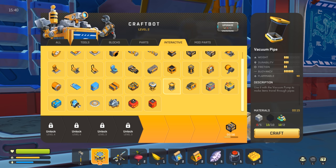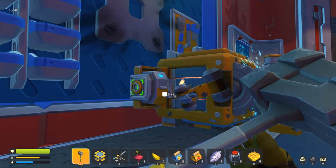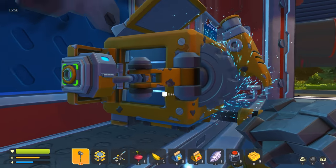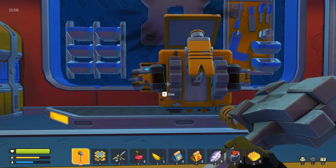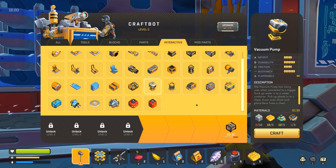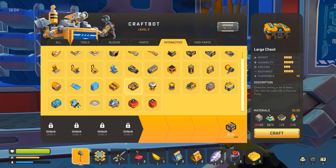That's the vacuum pipe. So I think you can connect this to that, or to that, to this, and then you can like load things up. And that also, I believe, is what you connect to this. I assume that you connect vacuum pumps to this, and then you can automate manufacturing of items. So you can pump them straight into a chest. Yeah, that's actually really cool. I like that. I like that a lot. But unfortunately, I don't think we're quite at that level just yet.